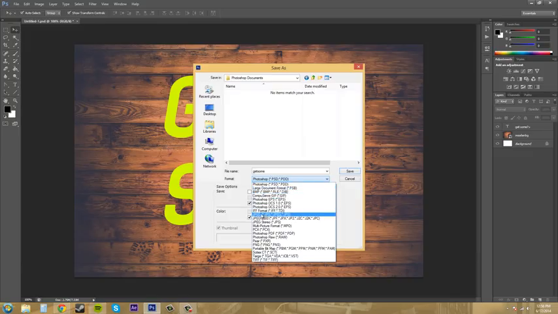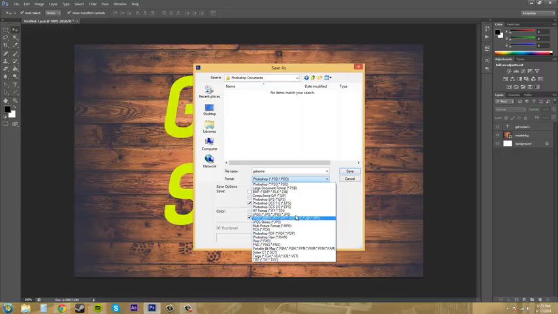Then we've got all these other kinds, and I encourage you to just do a Google search on different image formats so you can become more familiar with them. I'm just going to teach Photoshop in these tutorials, so I'm not going to go over too much about the different image formats, because honestly you might not even use all of them.